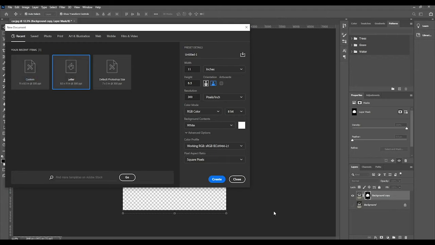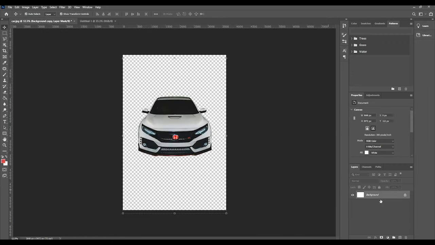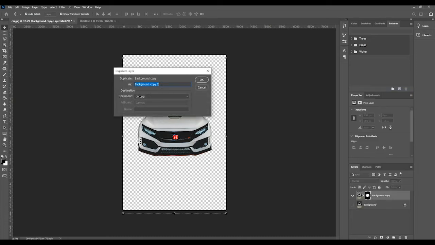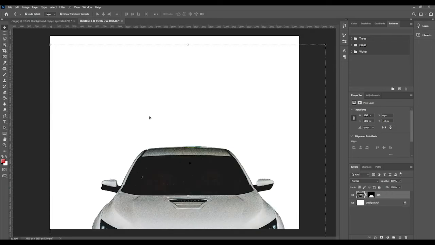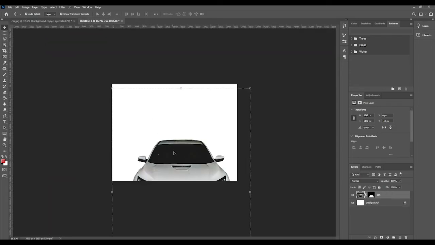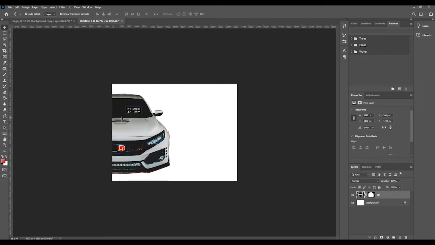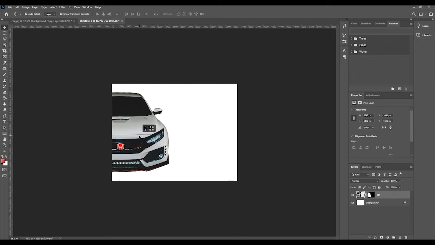But anyway, let's go with a letter size and hit create, and now we could just go ahead and duplicate this layer with our drop down menu, duplicate layer, and call it car. And our destination would be Untitled 1, because Untitled 1 is the name of our letter size document. And we can now drop it in here and have it like this.